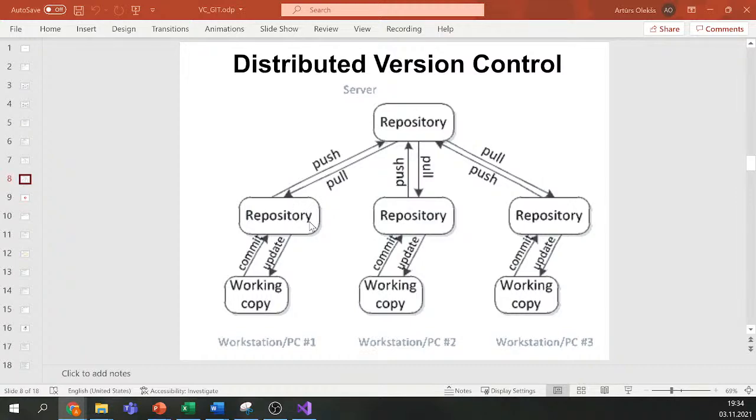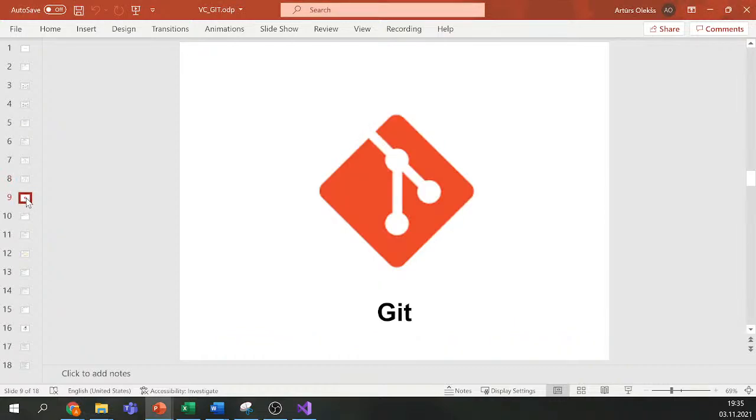But sometimes, let's say in your working copy, file A was edited by your colleague and pushed there, and you don't have the latest version of this file. In that case, yes, you may need to merge the changes, and sometimes you may have conflicts. We will talk about these cases, but these are more advanced cases. If everything goes fine, you should not normally have any merging conflicts.